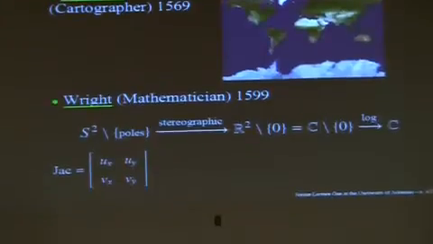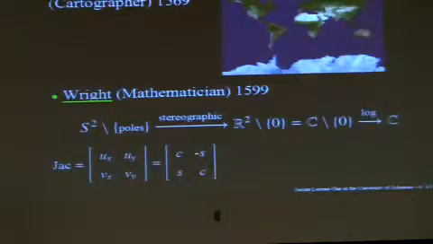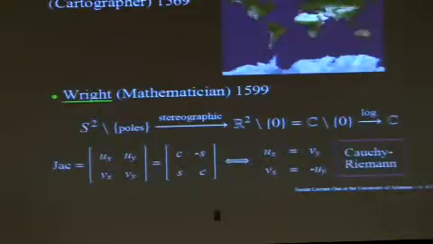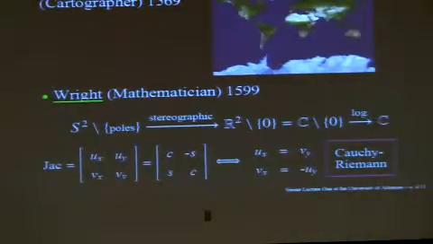The point is that if you look at a general mapping from the plane to the plane, written in terms of coordinates, say u and v and x and y, and look at the Jacobian like that, then to be conformal is to say that the Jacobian has that form, which is precisely the Cauchy-Riemann equations or the anti-Cauchy-Riemann equations. So basically, it's because this is a holomorphic function that this is a conformal mapping. It's a composition of conformal mappings. This gives you the Mercator projection. It's actually the first serious use of a transcendental mapping in real life, because the logarithm is involved.